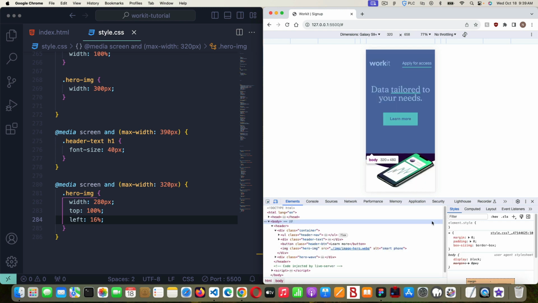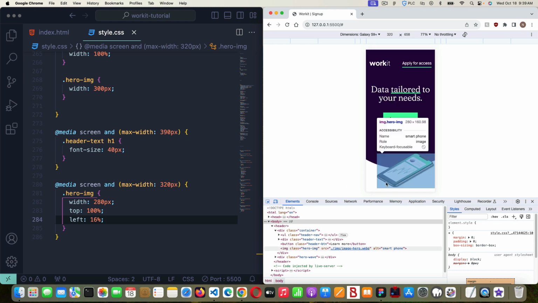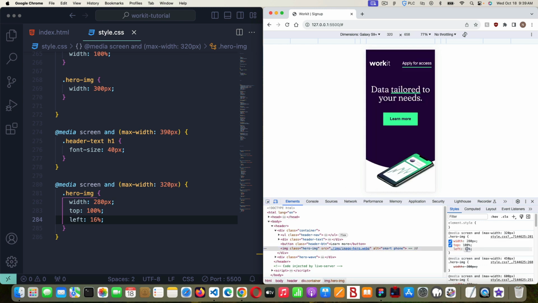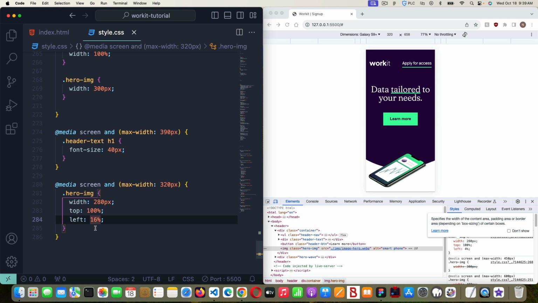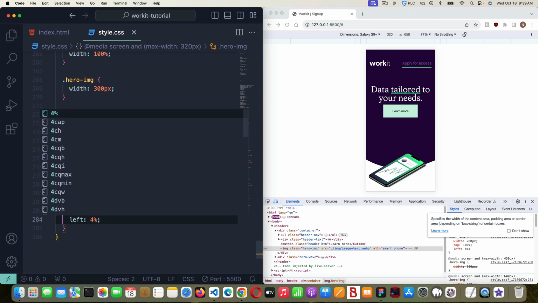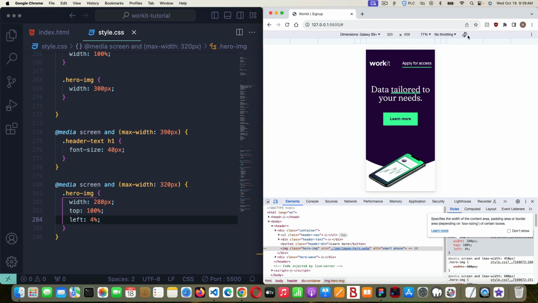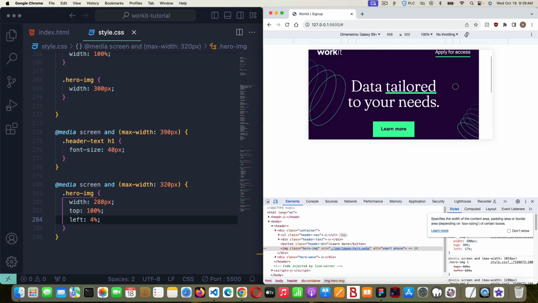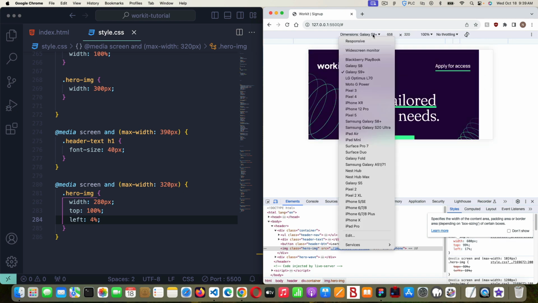Boom. Okay. Let's make it go left to like right here. Left 4%. Cool. Looks better. And then we gotta fix that.